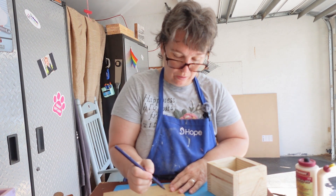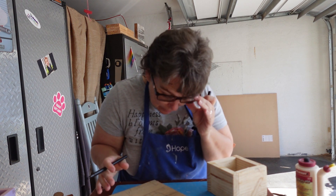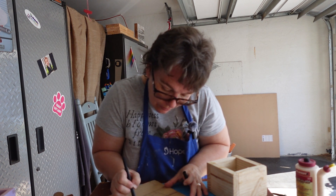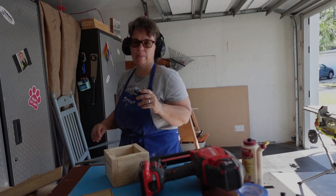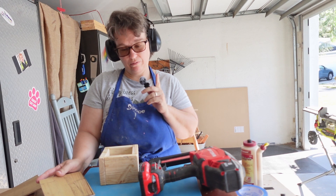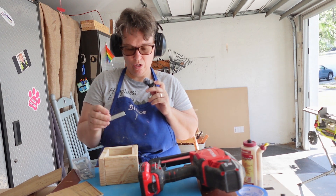I kind of made a cute square. Since this is going to be the inside against the wood anyway, I'm going to make the line darker so I can actually see it. I'm going to cut that out with the jigsaw. While I was looking for my jigsaw blades — which I couldn't find — I was able to find some little tiny brad nail screws.